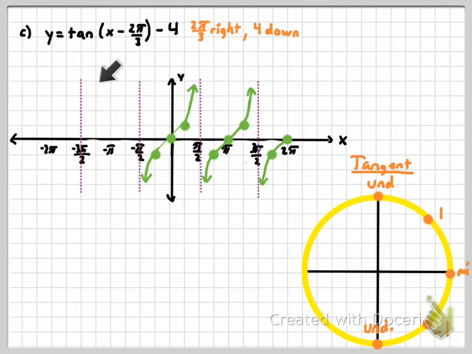And then I'll repeat for these last two sections of the graph that we haven't touched yet. All right, and hopefully you see why I did just half a cycle there between -2 pi and -3 pi over 2.